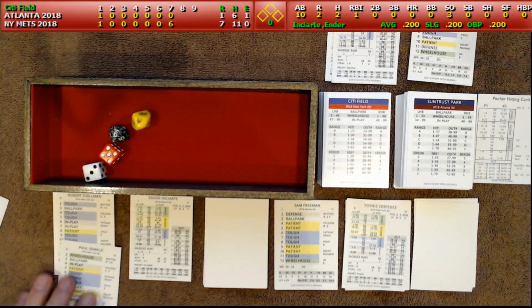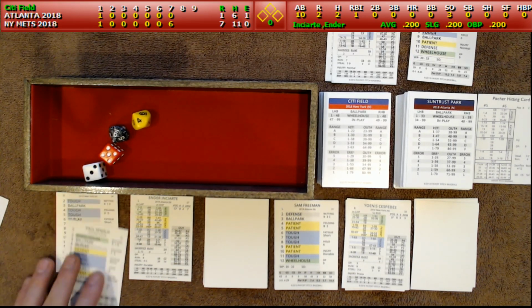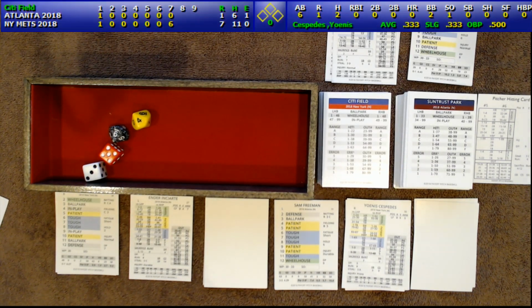But we finally made it into their bullpen. And they don't have any lefties. They're all righties. So it looks like it's Paul Sewald coming in. And I doubt he's in the game. Paul Sewald. Nope. All right. So I'm going to have to add in a few Mets pitchers. So everyone take a minute break here as I add some players to the roster.